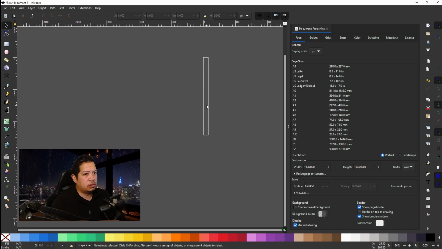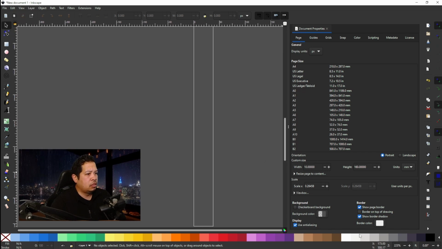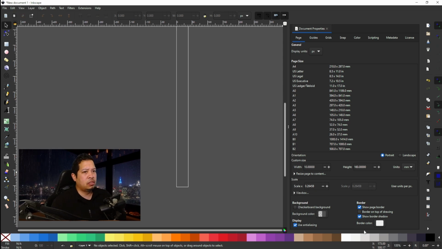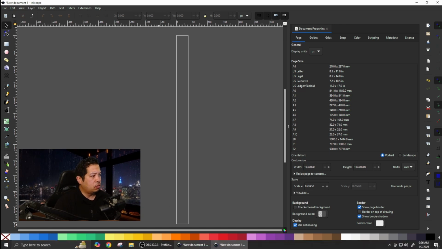Let me make sure this is zoomed in so you guys can see, we'll do about 135%. There we go. All right, so this is the workspace that we'll be working within, and to put this spine together, we're going to need to have a few assets. So in terms of branding, we'll have to have the Nintendo Switch logo. What I will be doing today is using the Nintendo text logo and the Joy-Con logo for the Nintendo Switch. So let's first go grab those real quick.